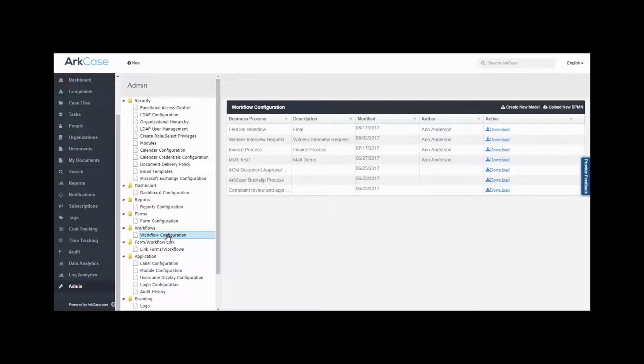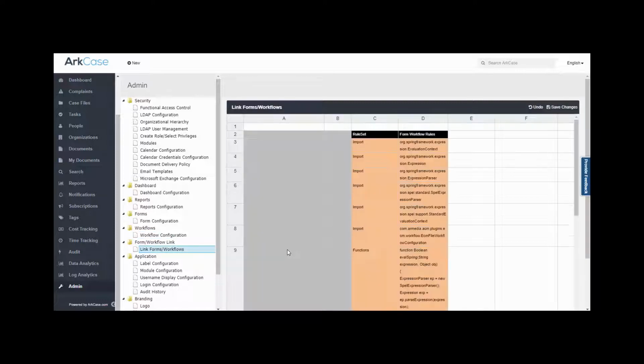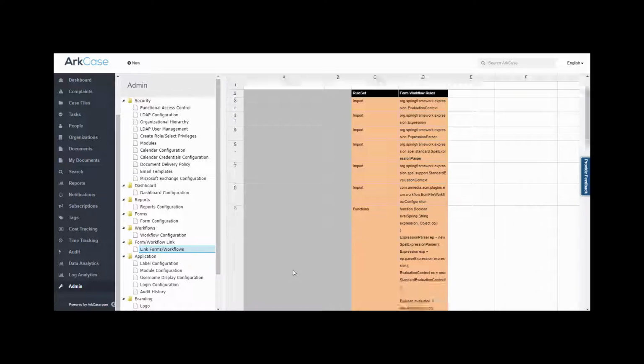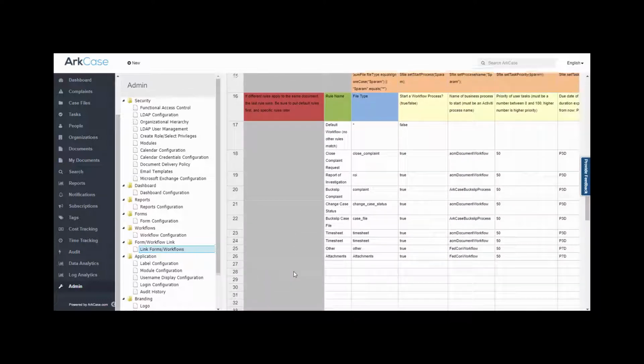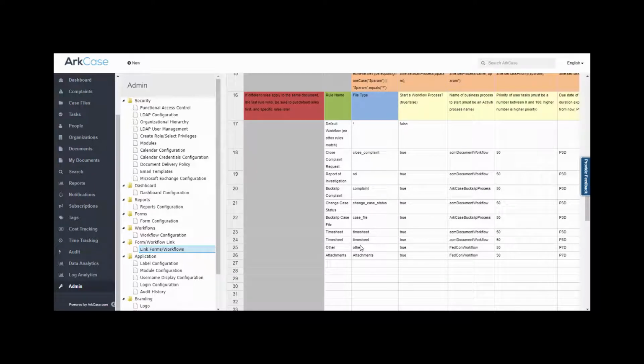Additionally, you do have the ability to create workflows within the actual workflow engine. And we're not going to go into the details of building out a workflow in today's demo, but as you can see here, we have a lot of different workflows that are tied to our rules spreadsheet, which allow you as a user to ultimately tie the individual workflow to actions within the system and dictate what that workflow will do and how that workflow is kicked off.